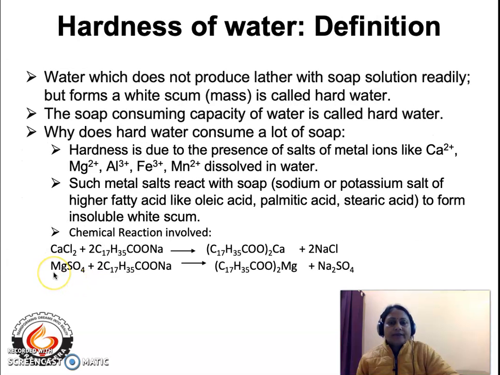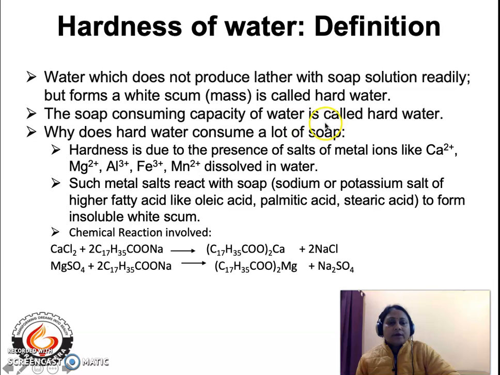Now, how will we define hard water? Now, we know that the water that does not form lather with soap very readily is known as hard water. In fact, because of the presence of certain salts, the hard water will form a white scum or a white mass. Now, that type of water is called hard water. So, in other words, we can define hard water as the soap consuming capacity of water.